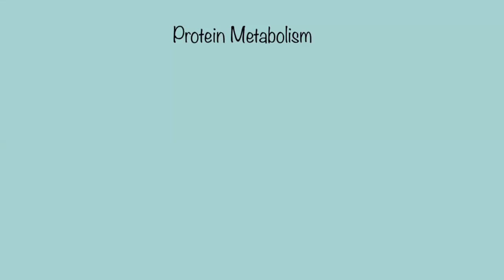In this video, I'm going to be going through the process of protein metabolism, also called amino acid metabolism. I'm not going to go into a lot of detail, but I will be showing the main components of the process and also a homeostatic imbalance related to this metabolic pathway. First off, a protein gets broken down by a process called proteolysis, with the word lysis meaning break down.